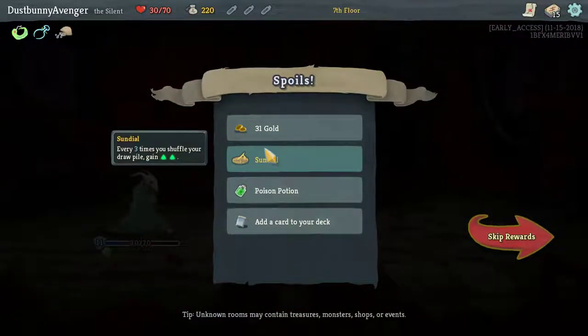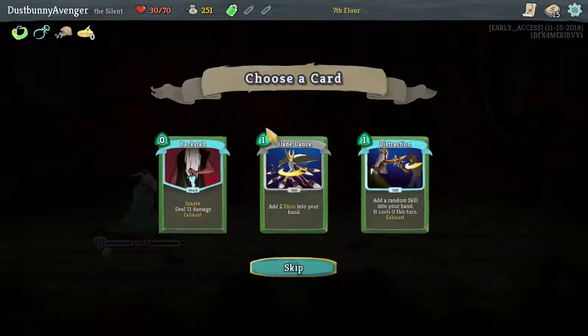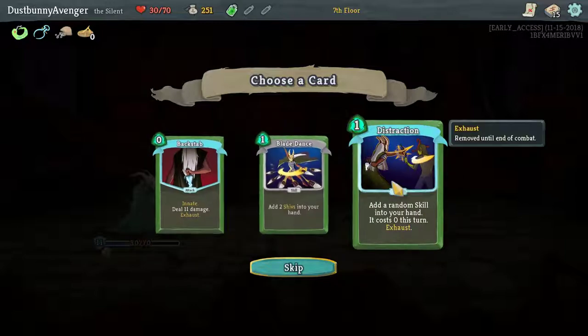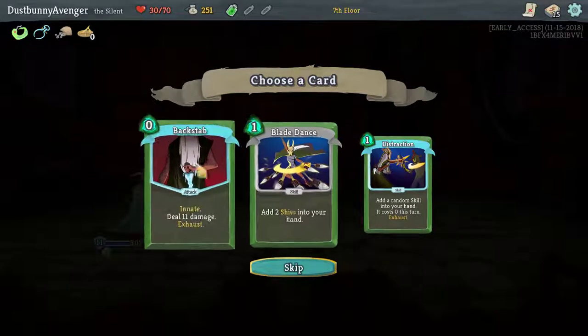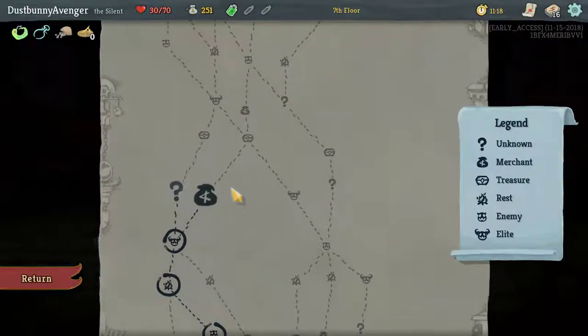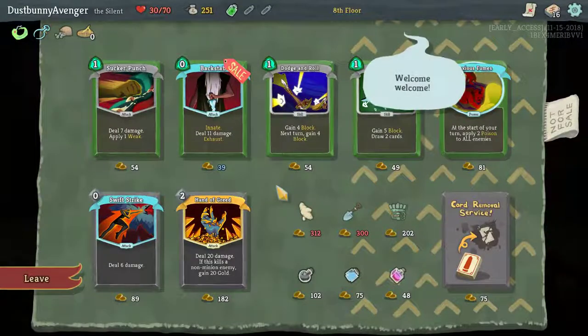Sundial, every 3 times you shuffle your draw pile, gain 2 energy. That's pretty rad. As well as Backstab, innate, 11 damage, exhaust. It doesn't hurt to have starting damage. I think that's a good call. Shop, 251. Worth it. What can we do? How can we win with this?